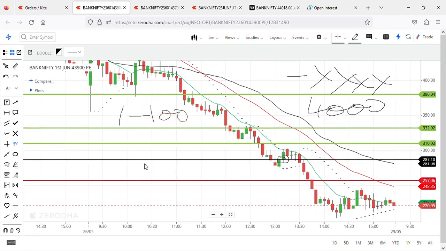There are traders that I know that are willing to keep a stop loss of 50 points, and when it goes green, they get out at 10 points. So this is a very bad risk to reward ratio. It's basically a 0.2 risk to reward ratio. So suppose yes, you bought it here.